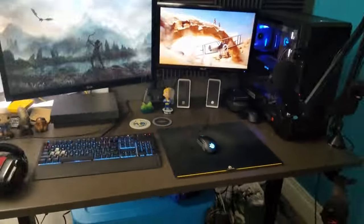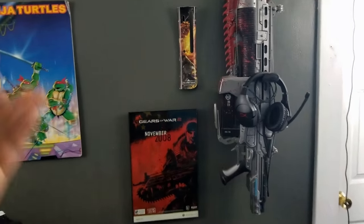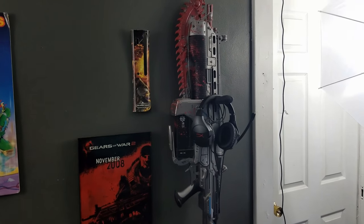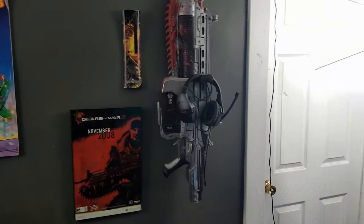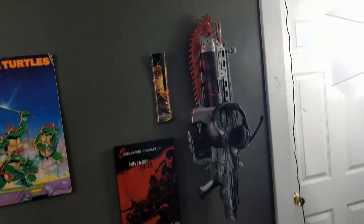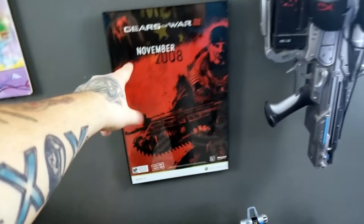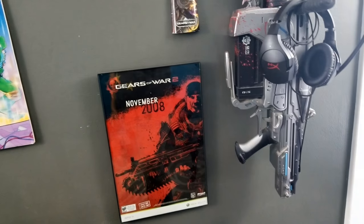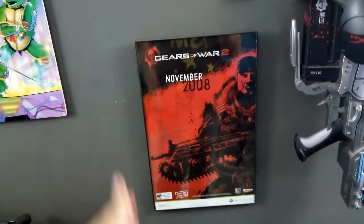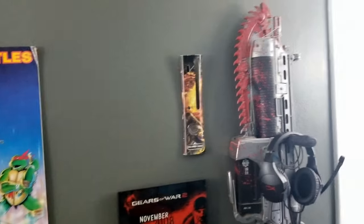Let's move on and start looking at the walls, starting with Gears of War because it's a huge part of my teenage years. We've got the first edition NECA Lancer — it used to make noise when you pulled the trigger like a chainsaw. It looks beautiful; I love the blood on it. As a Gears of War fanatic I was really stoked to pick that up while working at GameStop. Same with this poster — I got it when I was actually there for the midnight release back in 2008. I also have a Gears of War Xbox 360 faceplate.